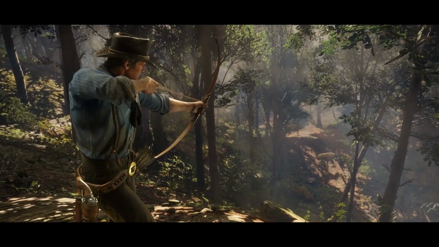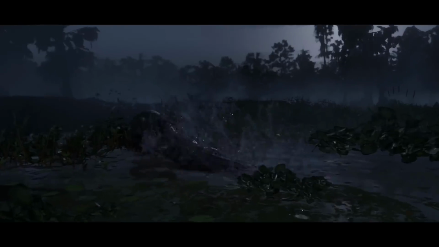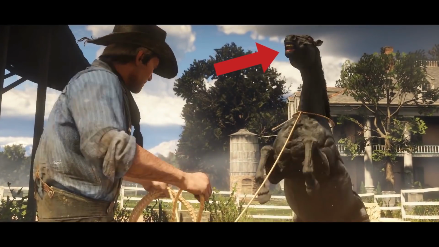Next, we see Arthur bowhunting here. It's going to be a way to keep the camp fed or a source of income from the meat and the pelts, though you'll definitely need to watch out for bears and alligators, which you'll probably encounter in this Louisiana-esque bayou area. We know that horse taming is back, as shown in this clip here and another one in trailer 3.